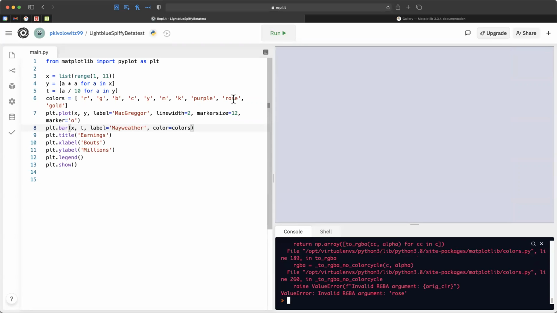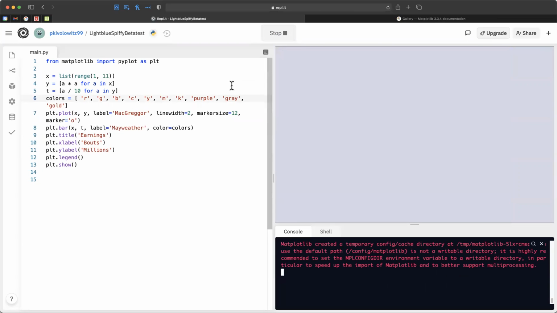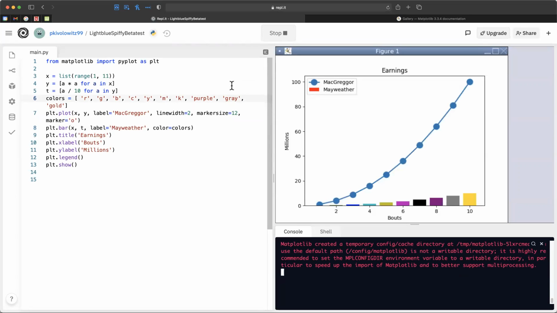Okay, I guess there's no rose. How about gray? We'll see if they spell gray that way or with an E. Okay, so now you see every bar has its own color.